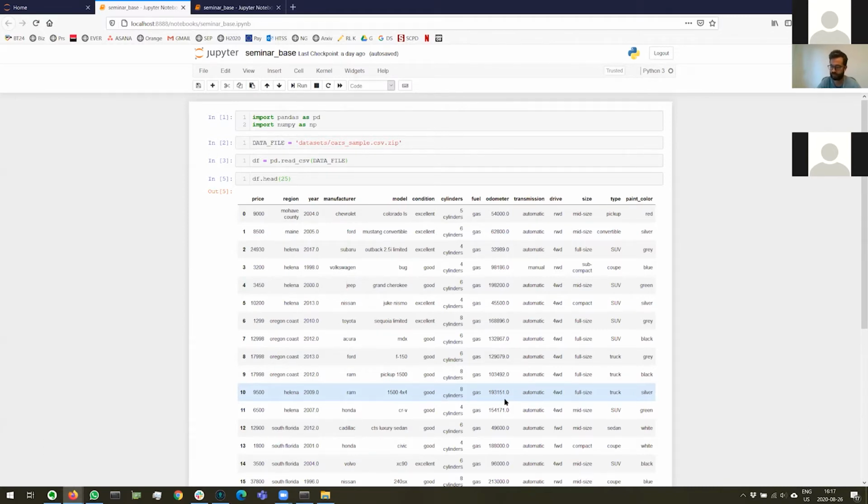Maybe the odometer was flipped and restarted from zero, I don't know, for whatever human or not human reason. The transmission, manual or automatic, the type of drive, rear drive, forward drive, or four-wheel drive, the type, mid-size, and the paint color.